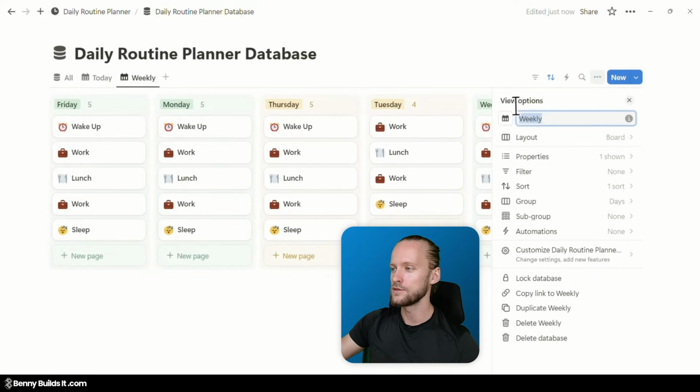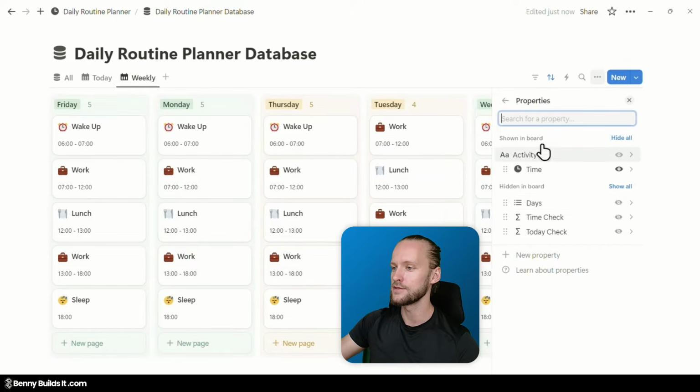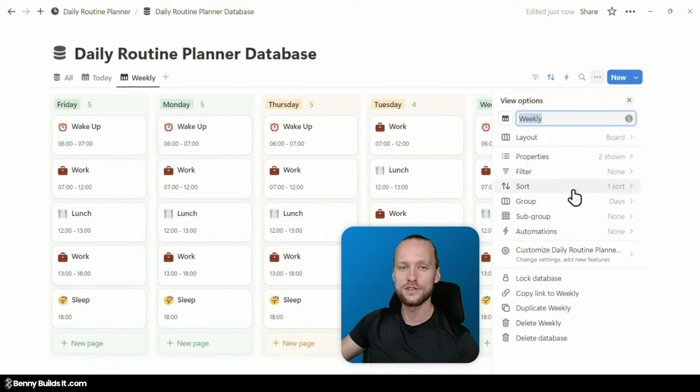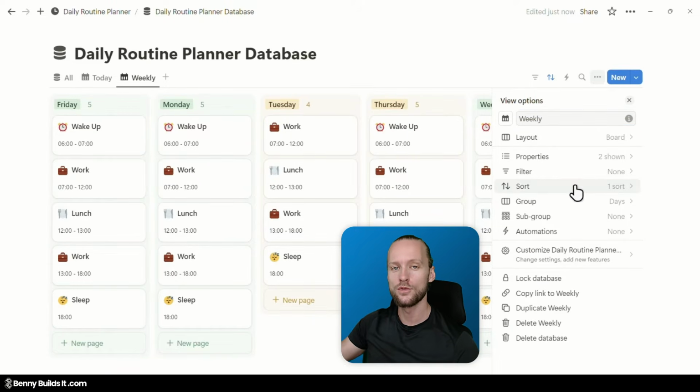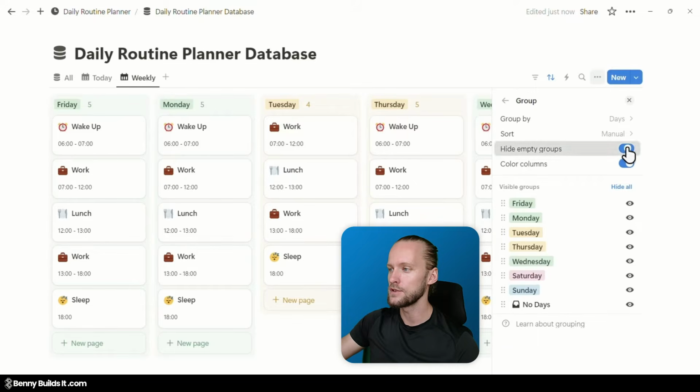Then we go back into the menu, we go to the next point, to the properties, and again here I make sure that the time property is visible. Then we go back into the menu, again the sort is already set up from our all table view. Then I'm going to click on the group option here because I can see that the days are not properly sorted. So first thing I'm going to do is I'm going to turn off hide empty groups.